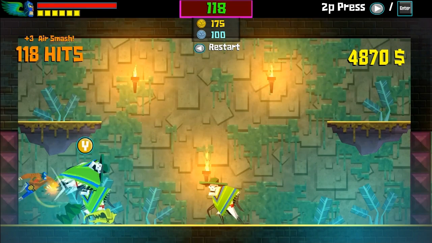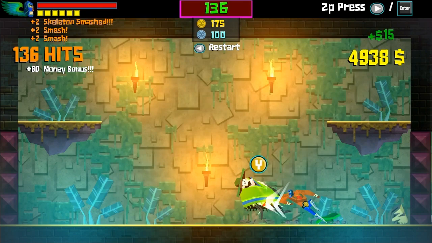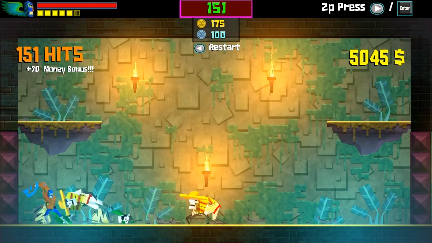We're going to boost across, hit them all that way. Chuck them into each other if we can. Uh-oh, just about took a hit there. Thankfully we did not. 148 hits, a little bit more against these guys. Can't afford to get hit yet. And we got hit. 153, that's annoying.